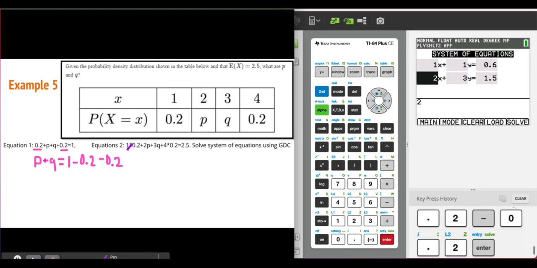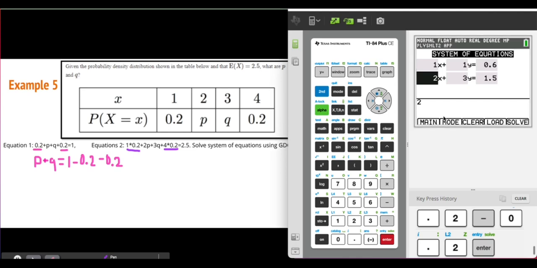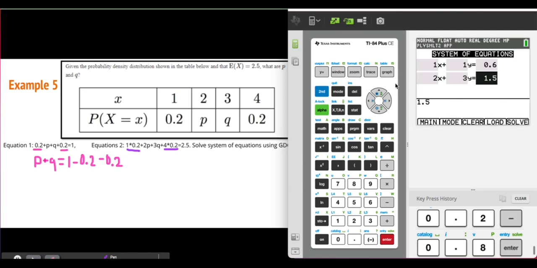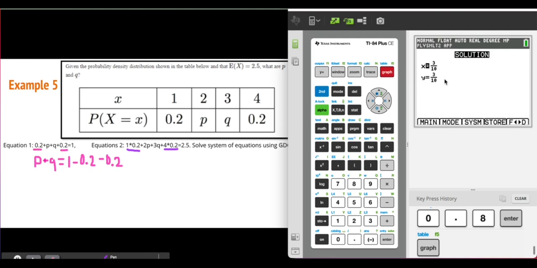And then you need to repeat the same thing with the next equation. So for the next equation, we're going to be subtracting 0.2 and 4 times 0.2, so 0.8 on both sides. So with your second equation, you have here 2x plus 3y, and then the next number is going to be your 2.5 minus 0.2 minus 0.8. And then when you have your equations written, you click on solve, which is the graph button here. And then you see your answers for x and y, which represents p and q. If you want to have them in a decimal form, then you see the button F to D. You can click on this button here, and it's going to give you as a decimal.